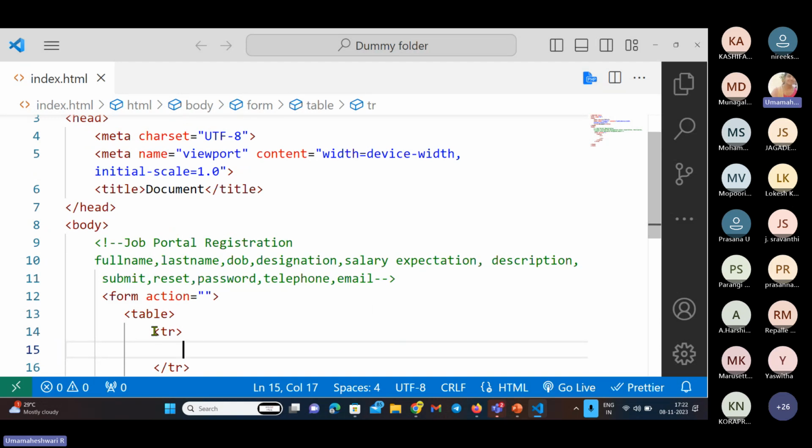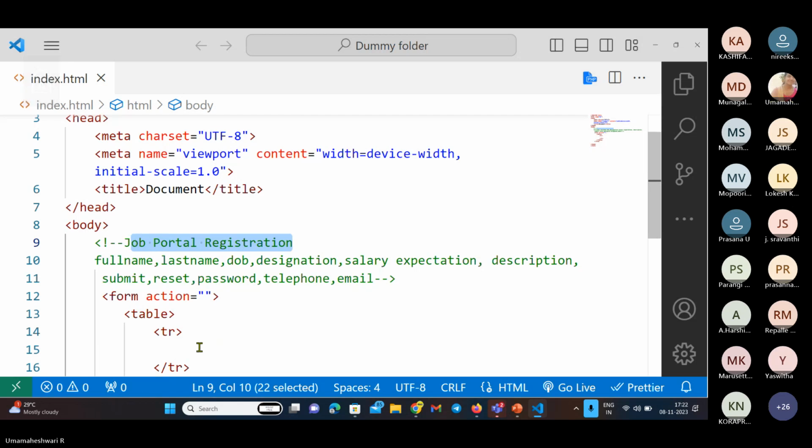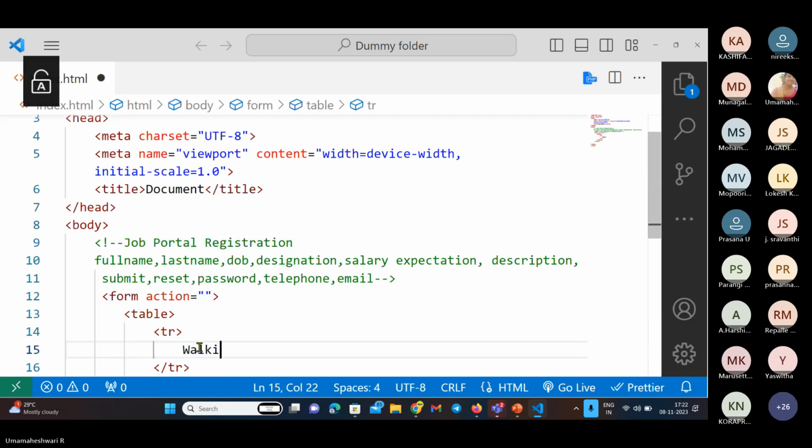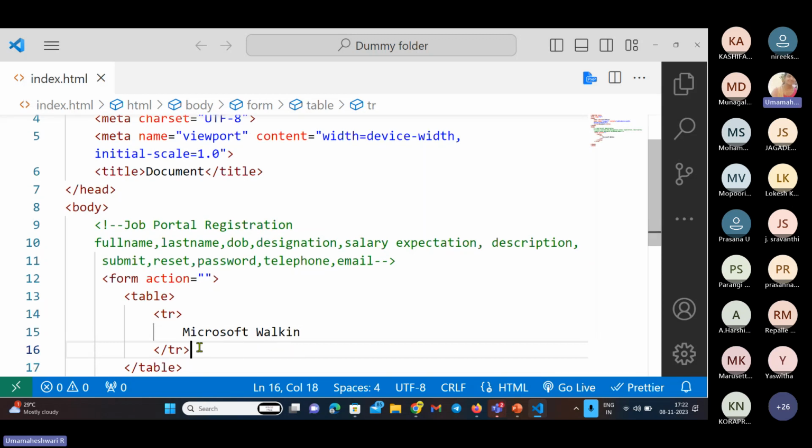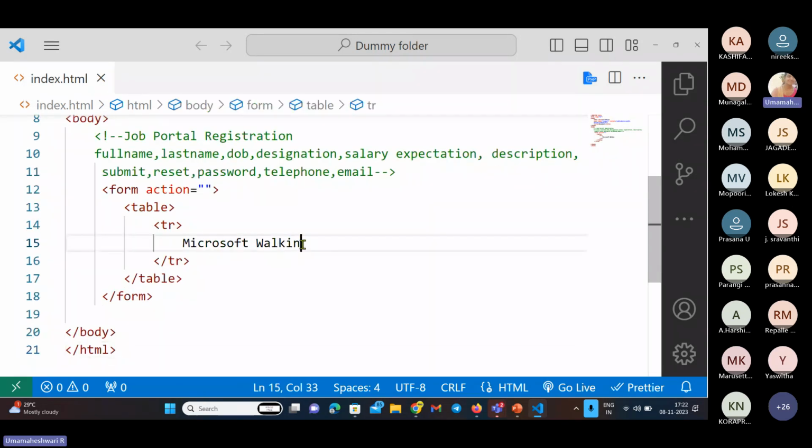Let me give a heading, let's say, Microsoft walk-in. So this is the heading. Later we can do some presentation. First we will complete this.